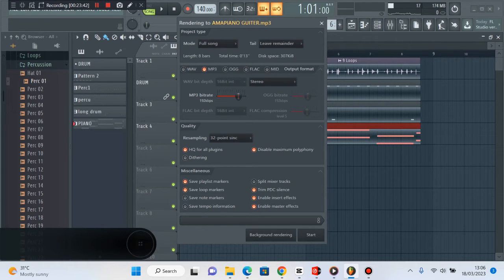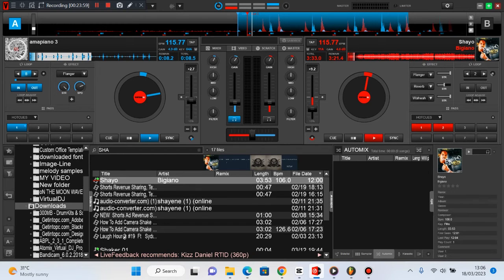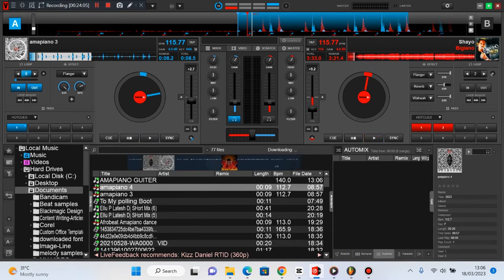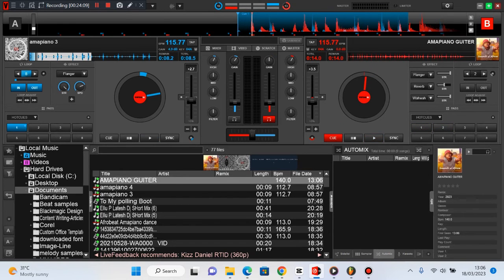192 to 320 is okay. Then you will now start and click save. It will automatically save it on the system for you. Then once you are done saving it, like in my own case, it's saving in my folder document. I'll now come to my folder document here, and I pick my folder document. Look at it here. I can now come here and load it on the Virtualdj.